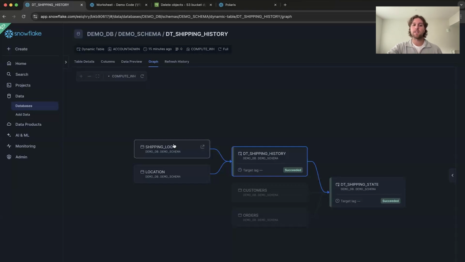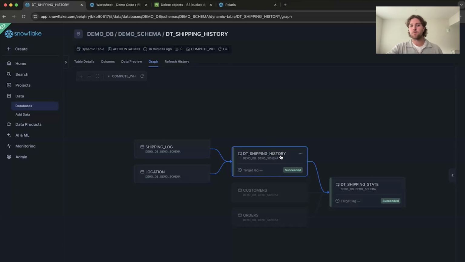In this scenario, every time something happens to a shipment, it is going to append a new entry in the shipping log. So for example, when an item is placed for order, there will be an entry in the shipping log. When it's processed and put on a truck, there will be an entry in the shipping log. When it's out for delivery and when it's finally delivered to the customer, those will all be new entries in the shipping log. Each location in this route to its final destination is a separate location in the graph. So it could be a warehouse, a truck, the pharmacy that it ultimately gets delivered to.